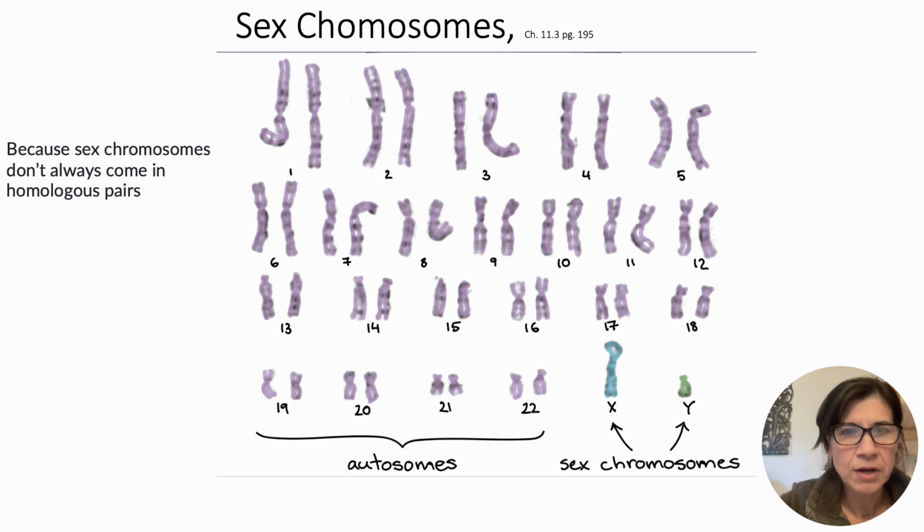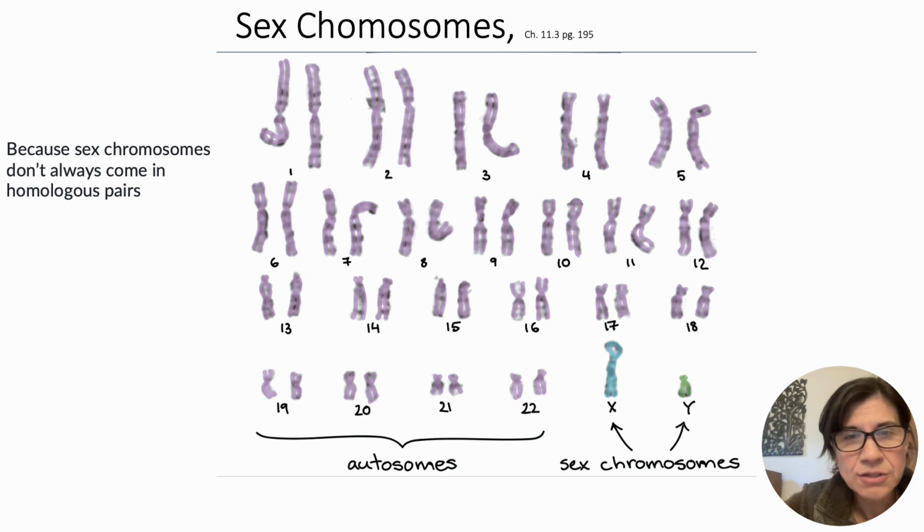You've seen this before. It has all of the homologous pairs of chromosomes designated 1 through 22, and then the sex chromosomes are the 23rd pair. Here, the sex chromosomes are an X and a Y, so this would be a biological male. What I want to point out now is that these technically aren't homologous chromosomes, because by definition, homologous chromosomes are of the same size, the same shape, have the centromere in the same position, and contain the same types of genes.